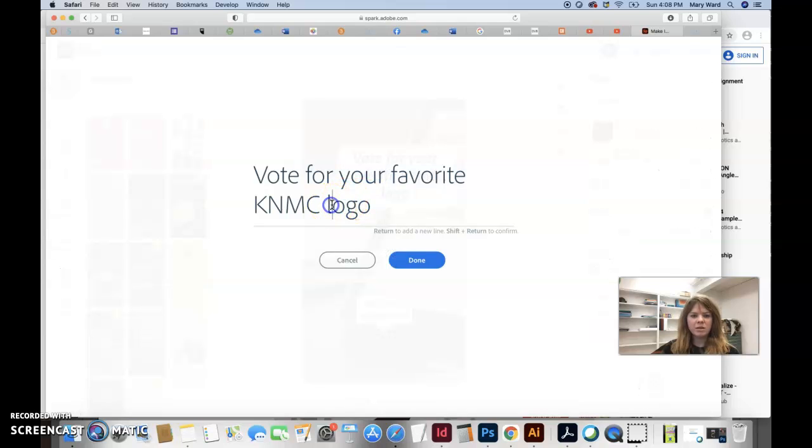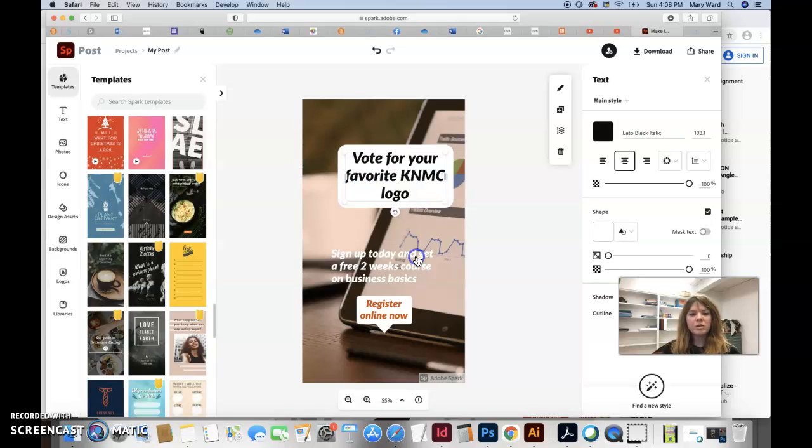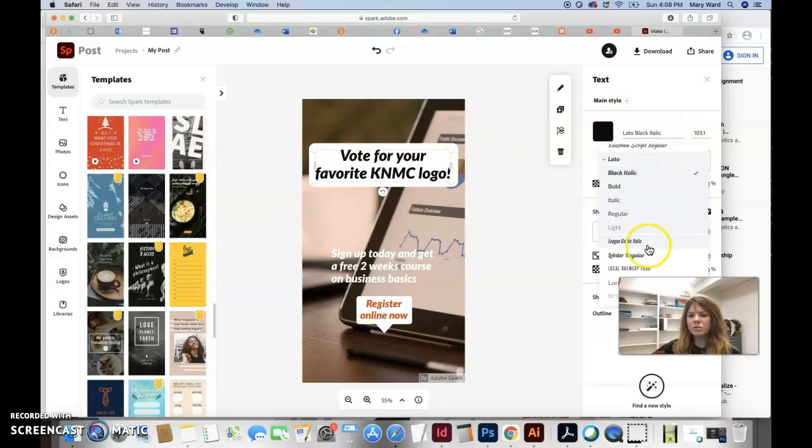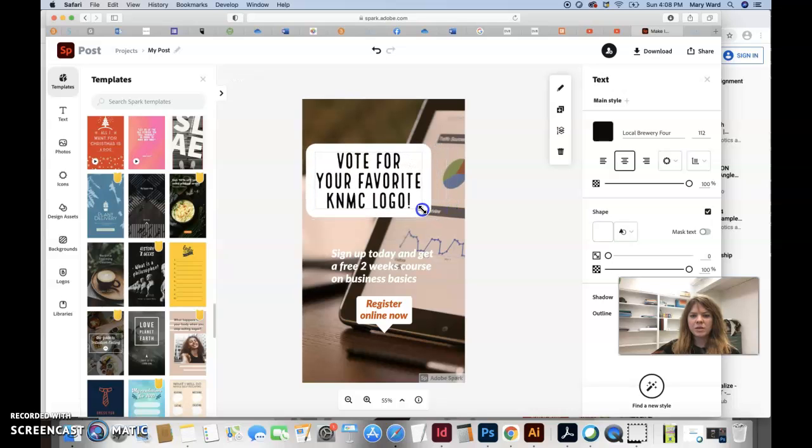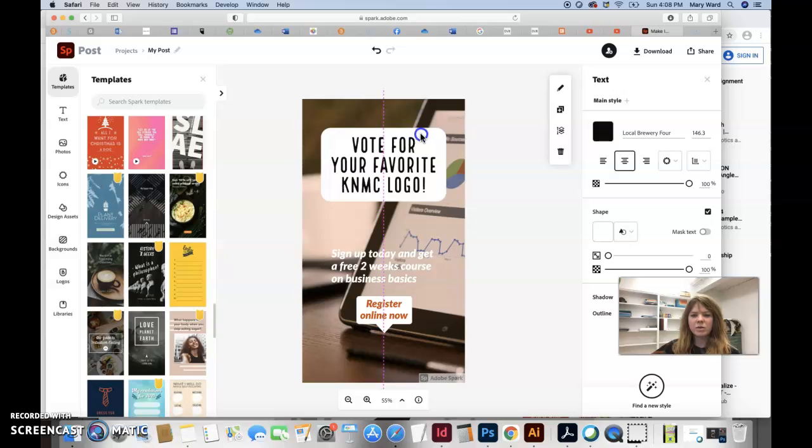I'm also going to make an apostrophe here. Okay, so that's looking pretty good. And then I changed my font to Local Brewery 4. I just liked the way it looked. You can mess around with it till it looks good. I want it to be readable, so I want it to be large enough to read.